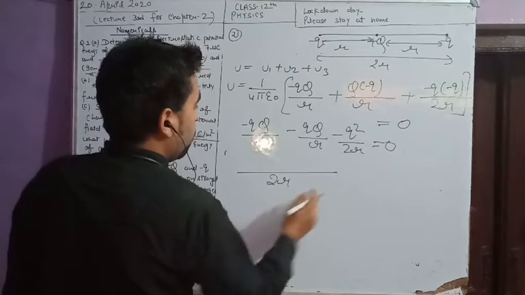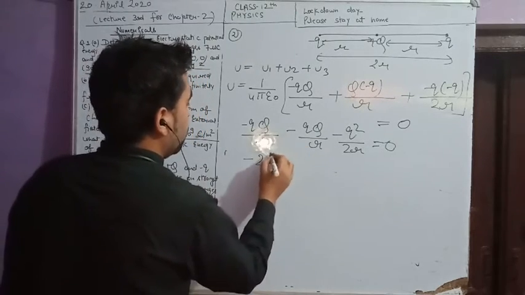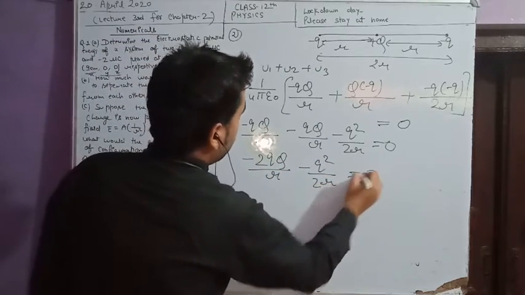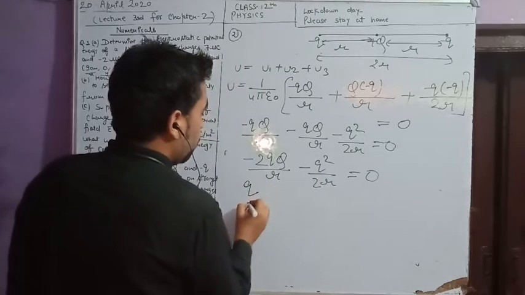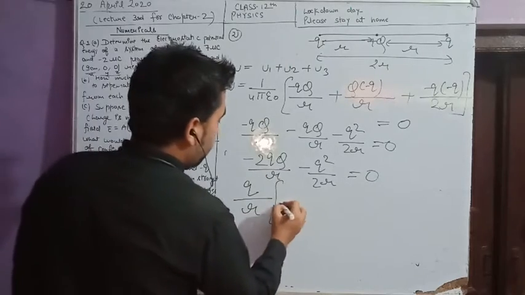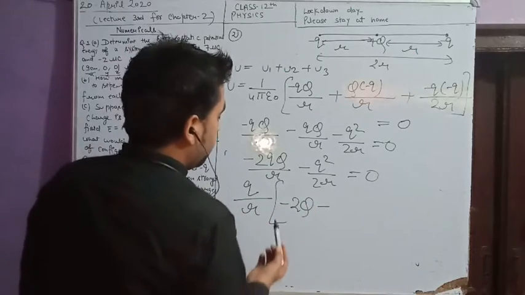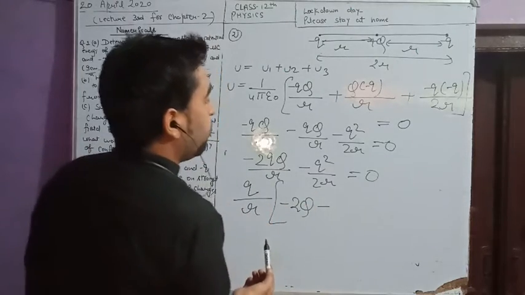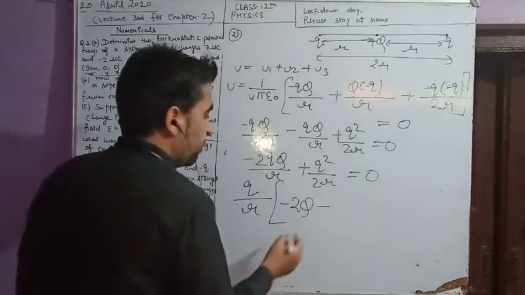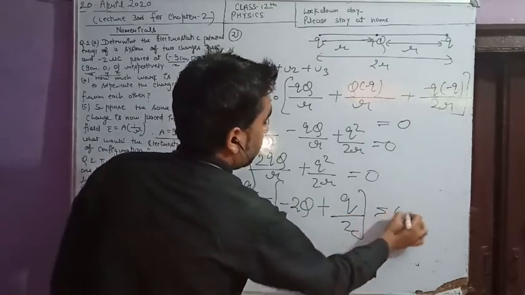2R will be the LCM, or what else we can do, we can simplify this. After adding these two, we get minus 2Q upon R minus Q square upon 2R is equal to 0. What else can we do? Q upon R we can take common. So after taking Q upon R common we will get minus 2Q and then minus how much? Minus Q already we have taken common, and one thing which we have to correct, minus Q into minus Q, this will be plus Q. So this is a plus term. So Q upon R already we have taken common, and Q divided by 2 will remain here, is equal to 0.